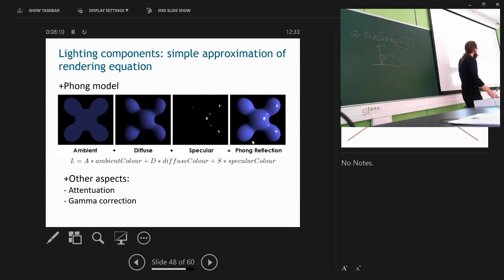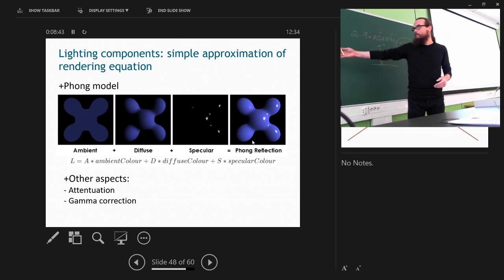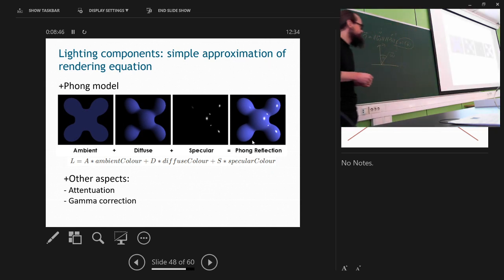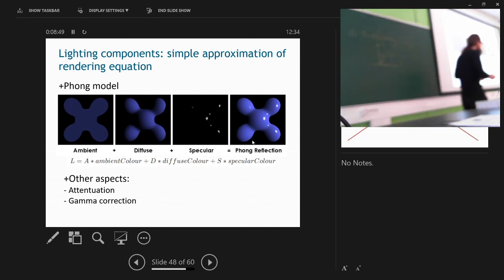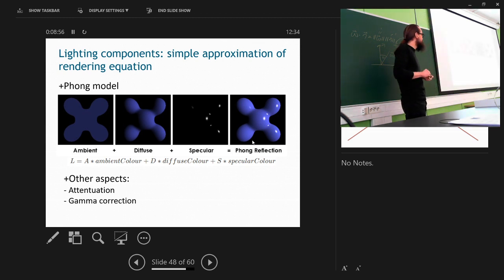The diffuse, anybody? It's coming from the main source of light that we have and has a direction. So it is dependent on the incoming light direction, but it scatters off the surface in all directions. So the outgoing light is not directionally dependent in that sense. Many of the surfaces in this room are diffuse. When lights hit it, it depends, of course, on the angle it hits, but what is reflected back goes in all directions. So if you move around the object, you will basically see the same color from the same points on the surface, whether you move around or not.